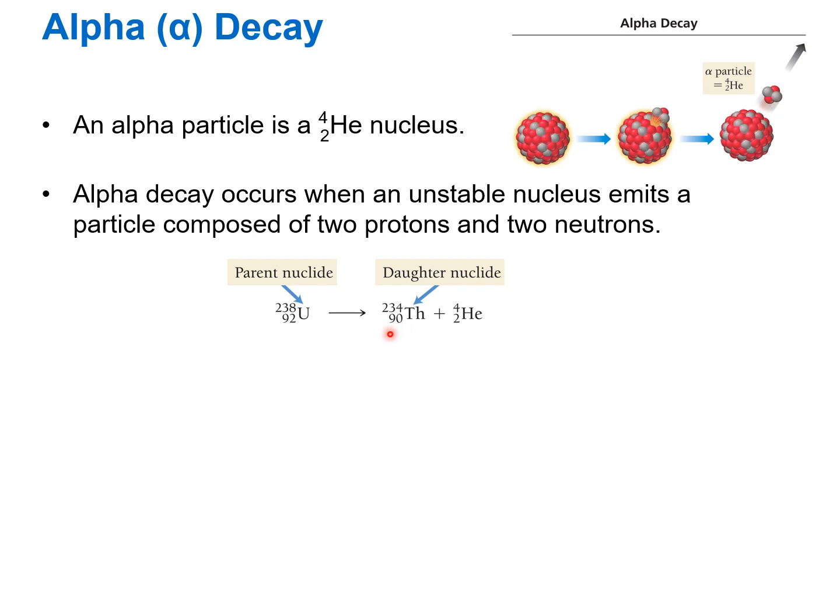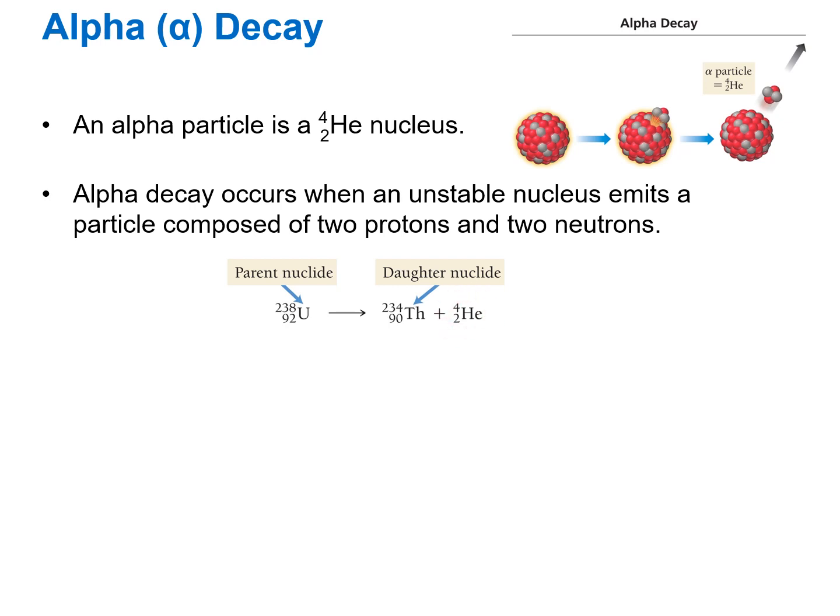We've lost a couple of protons, and we have to reflect that. So we went from 92 to 90, and because we have 90 protons, we're now dealing with a new element, which is thorium. And this is our daughter nuclide, and we can see that we've lost a mass of 4, 2 protons, 2 neutrons. So our mass went from 238 to 234. And because we have to write a balanced equation, we have to explain where those went, those 2 neutrons and those 2 protons, and we have to say that it showed up here as an alpha particle that looks like a helium nucleus.